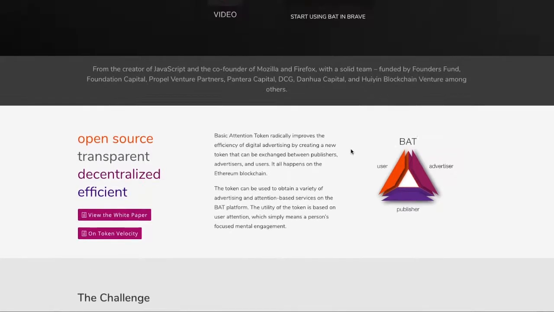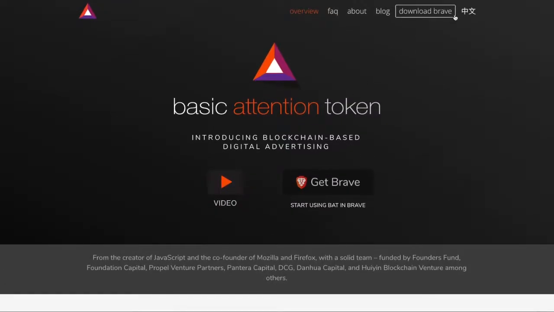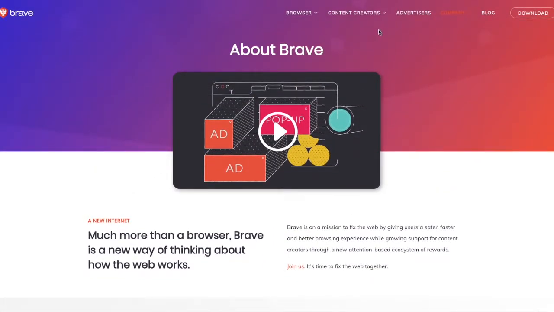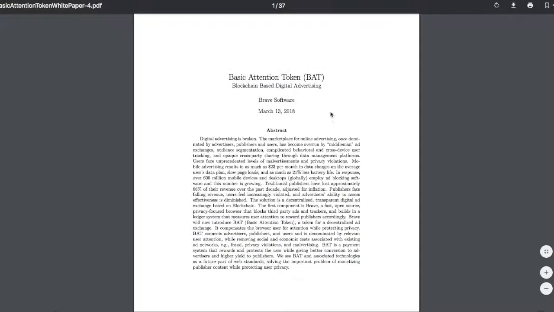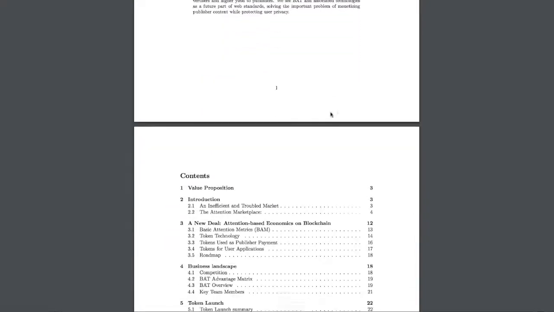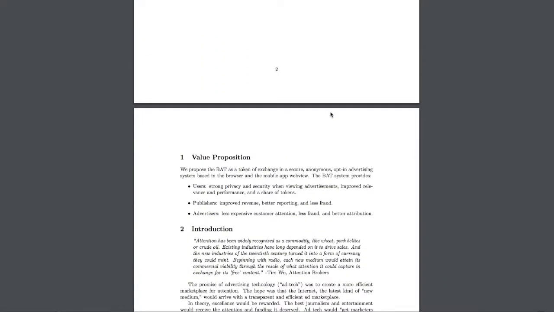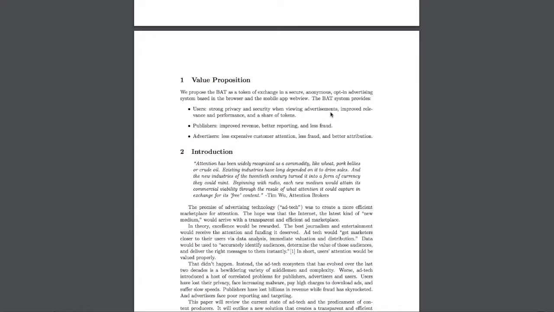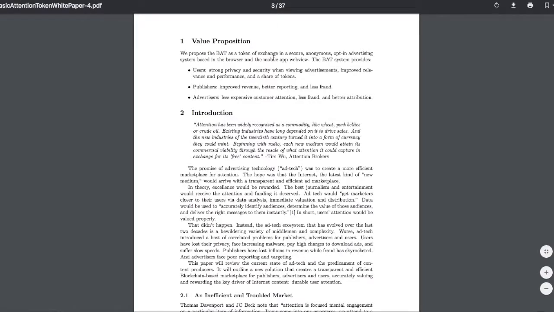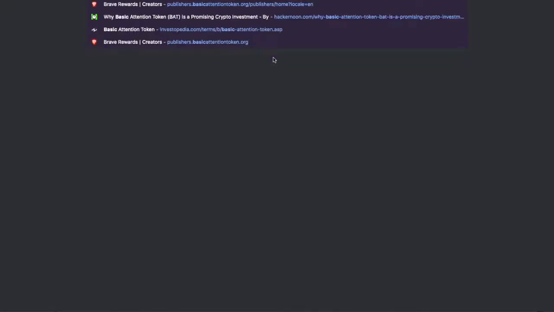Today, we're going to talk about a coin that I'm actually very interested in. I like a lot, and hopefully this doesn't come off as a little bit of a shill or a commercial, but I'm just not sponsored by Brave or BAT at all in any way. I'm just very passionate, and I really like this project. But we will be talking about BAT, or Basic Attention Token, and the Brave browser. So what is BAT and the Brave browser?